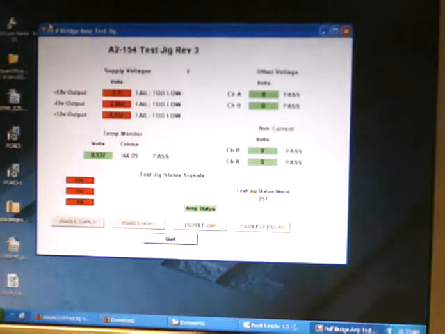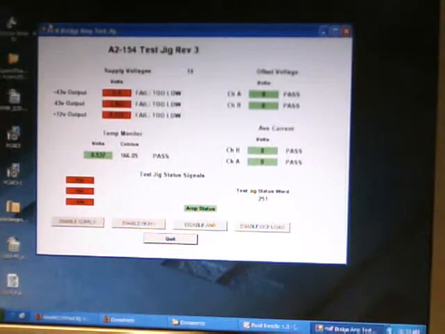Now those four switches we talked about before are located here. We can control them actively with the computer. There's switch 2, 3, and 4. We also have our LED indicator lights, and you can see them right here. They're all red right now because the unit is off. Our amp disable light is currently green, but since there's no power, it doesn't really have any effect. It's green just because the amp is off.